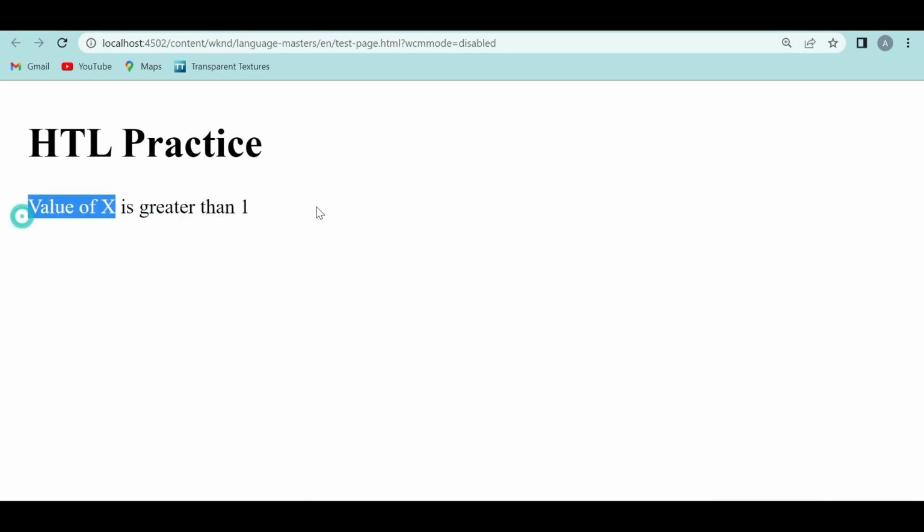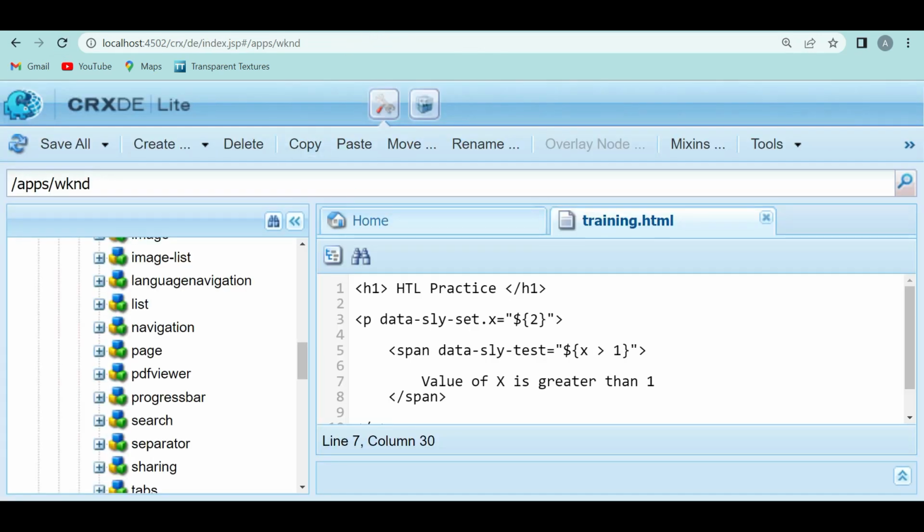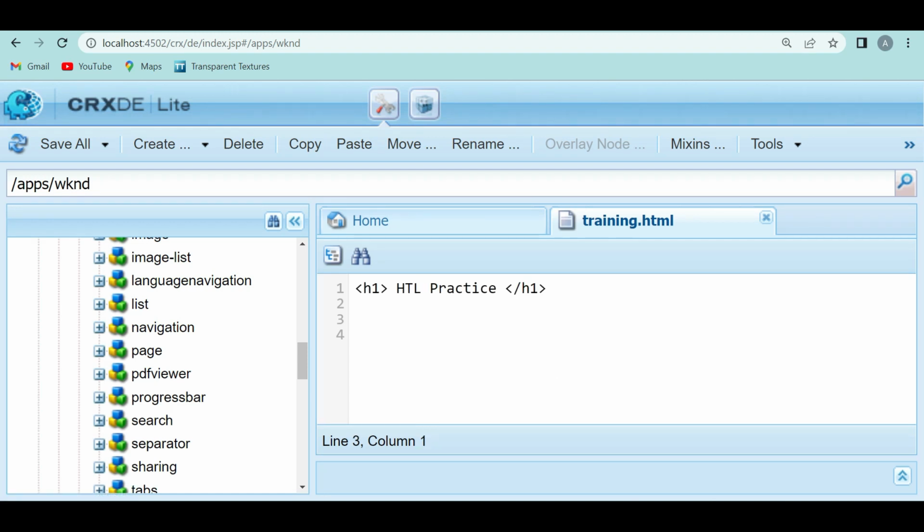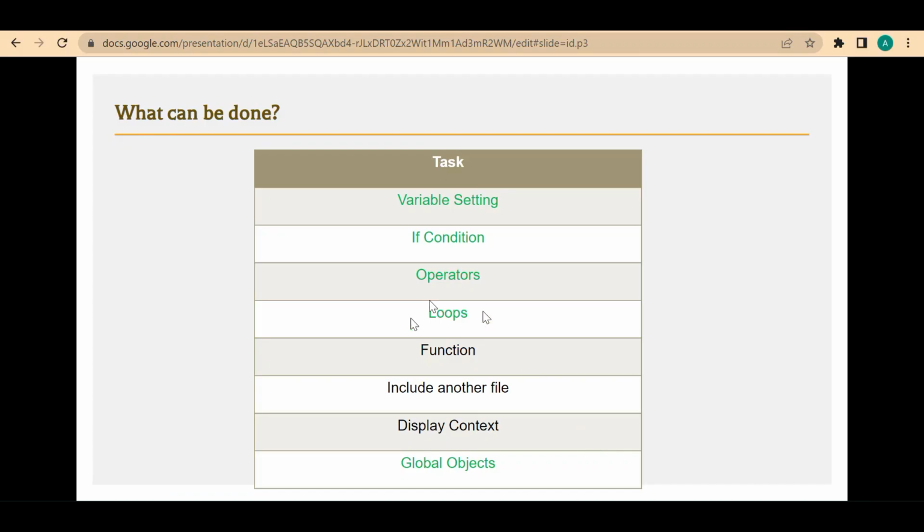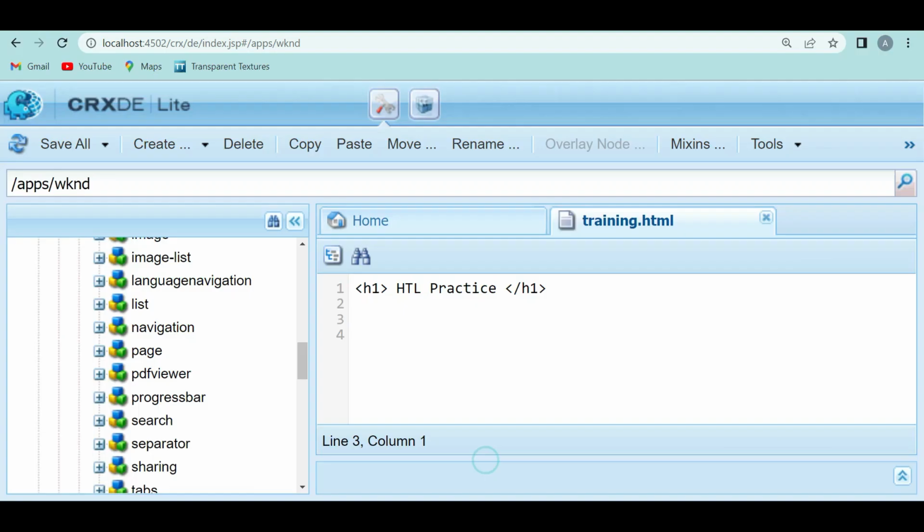it is getting printed. So why I've shown all this to you is, just as you use operators in any of your if conditions in any other programming language, in the same way you can use these operators also in Slightly. Now let's see what is the next one. The next one is loops. So now let's try to understand how the loops are working.